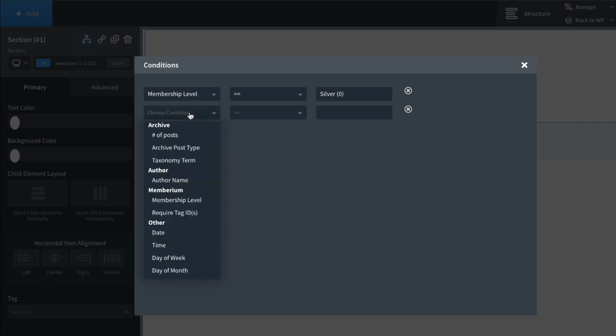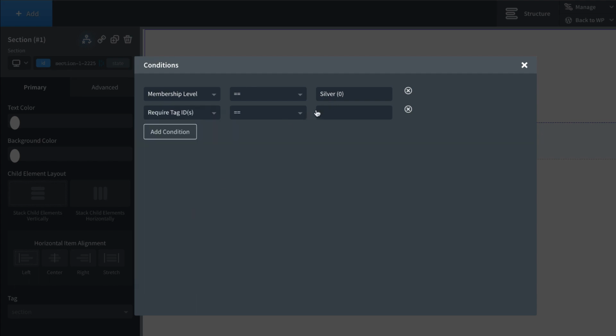I could just simply come up here and type in a require tag IDs, and I could again come over here and just say gold. So in this case, since it's already set to and, the user has to have the silver membership level and they have to have the gold tag. However, the require tag IDs does have an option that the membership level doesn't, and that is in this drop down right here. I can select does not have. So this is unique just to this one right here. You can't do this with the membership levels currently. So the conditions that I've set up right here are requiring that the user has the silver membership level, and it's requiring that the user doesn't have the gold tag. So if the user fails either of these conditions or these tests, they're not going to be able to see the content which I've protected.